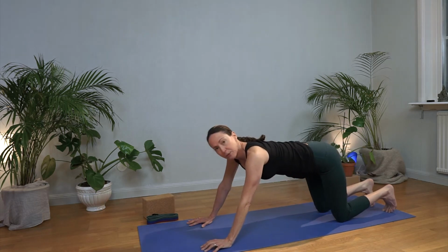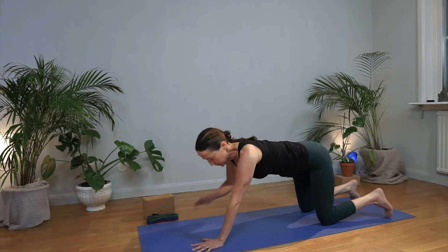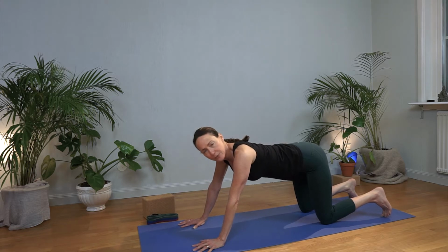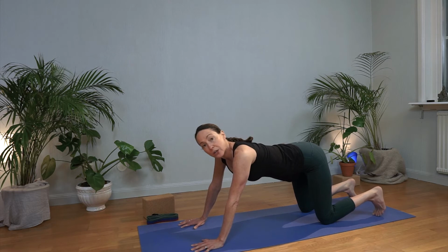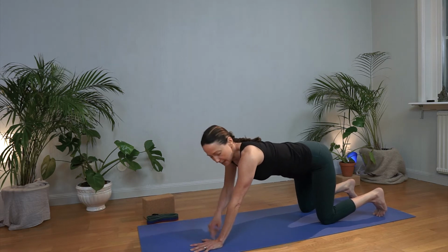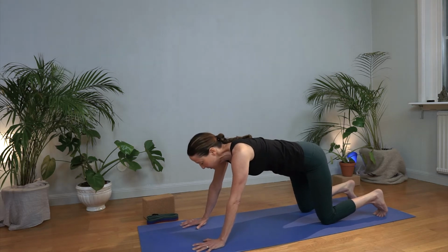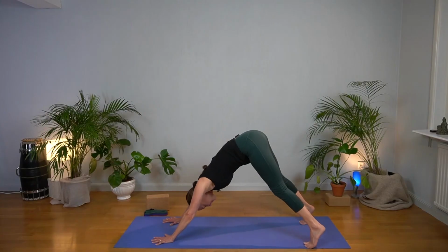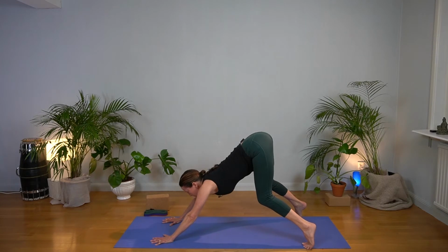Come to all fours, and we're going to meet in our first downward facing dog. Hands a little bit in front of the shoulders. But remember, if down dog is a little too much for you today for whatever reason, you could always come to all fours or come to puppy pose. So hands a little in front of the shoulders, claw the earth, press hands into the earth. As you lift the hips, come up high on the toes and take the feet as wide as your mat. Bend the knees, stick the hips up to the sky, and lift your chin and gaze in between your hands.